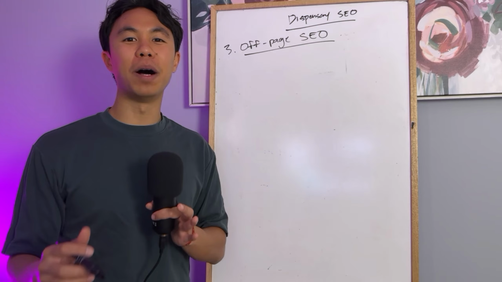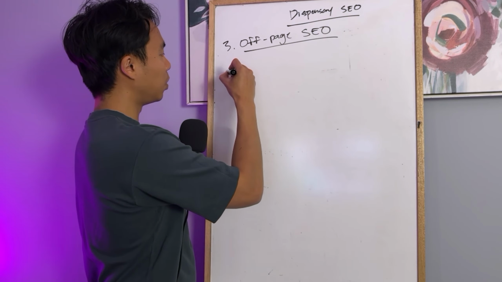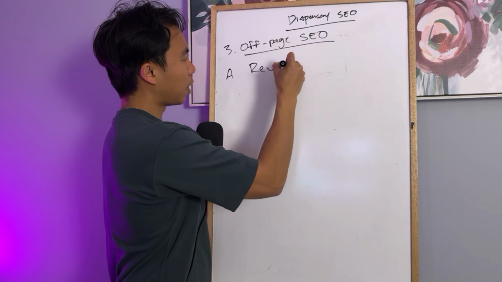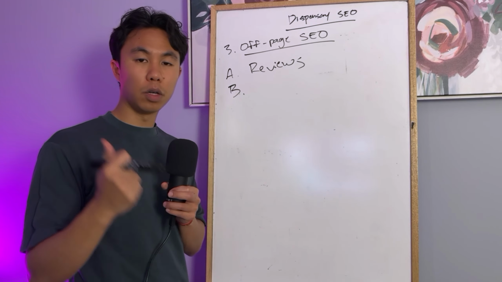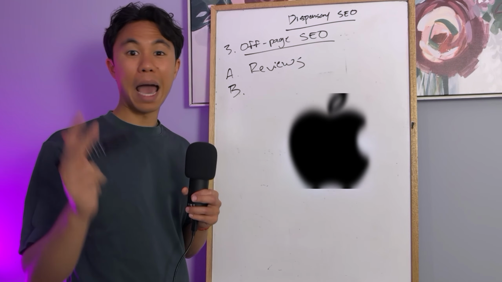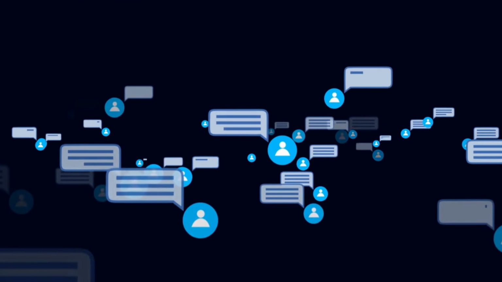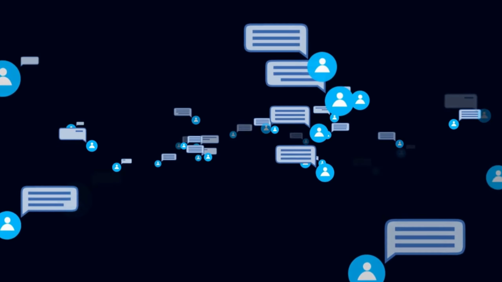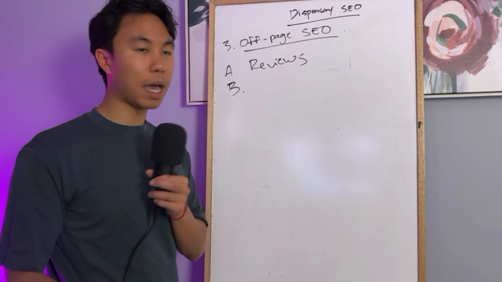Now, how do we go about showing that we're good? Well, there's a few things that we can do. The first one is just generate reviews. We want to generate as many reviews as possible. So if you generate reviews on Google, and not only on Google, you can generate reviews on Yelp, on Bing, on Apple Maps, on all of these other platforms. The more reviews you have over the internet itself, the more Google will be like, okay, this website absolutely rocks. Everyone is giving them reviews, so we're going to end up ranking you higher.